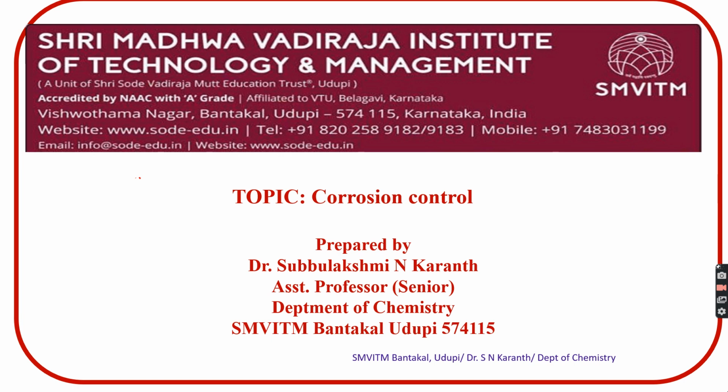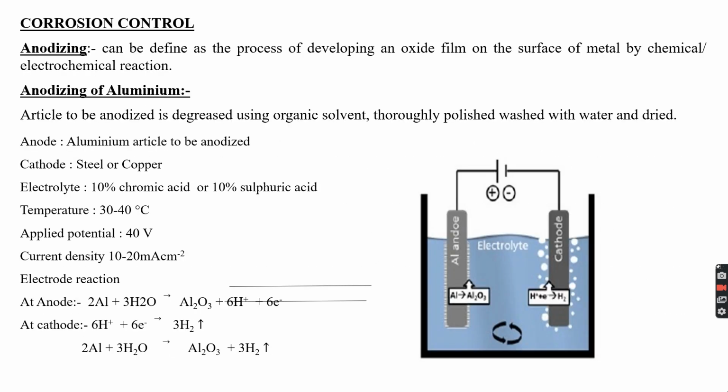The protective coating protects the metal from corrosion by acting as a barrier between the metal and the corrosion environment. Again, under protective coating, we come across three categories: the inorganic coating, the second one, metal coating, and the third one, organic coating. The inorganic coating is a surface layer of metal that we usually convert into its respective compound by chemical or electrochemical means. One method of inorganic coating is anodizing, and another is phosphating. Now I'll consider only anodizing.